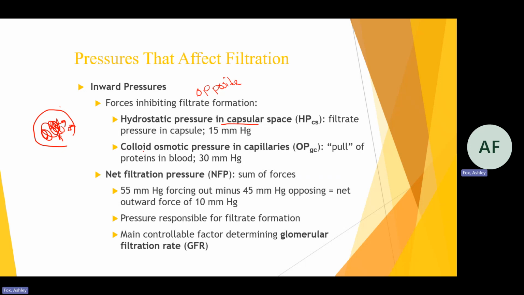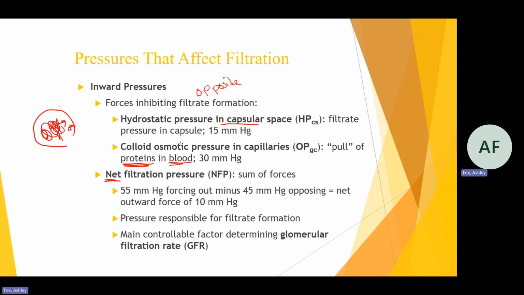And we already mentioned the colloid osmotic pressure is because proteins in the blood have a pull on water, so they want to keep the water with them. And so water's torn between going out or going back in. That's going to be an opposing force as well. Water got pushed out and then it's like, oh, I don't know where to go. Do I go out? Do I go in? And so that's going to be the opposing force.